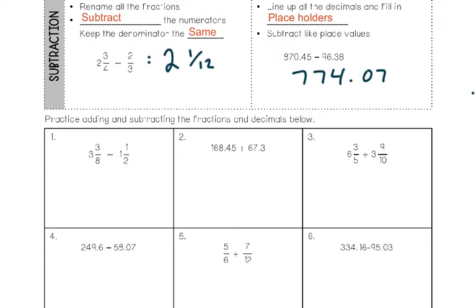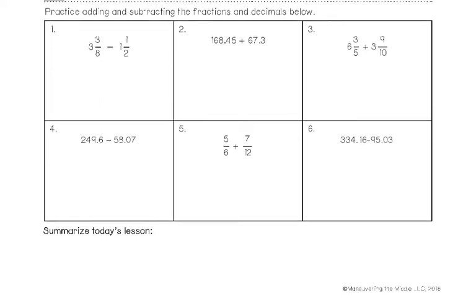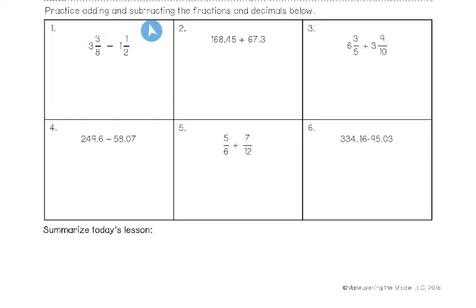Now what you have below that is some independent practice and a summary. This independent practice says practice adding and subtracting the fractions and decimals below. This is for you to try by yourself. So I want you to do these 6 problems all by yourself, and then we will go over them together live. Where it says summarize the day's lesson, that's where you can put down some jotted notes that you might have learned. Maybe you learned how to turn a mixed number into an improper fraction, and you might want to write that little method down. You didn't know where to put it before. This would be your space.